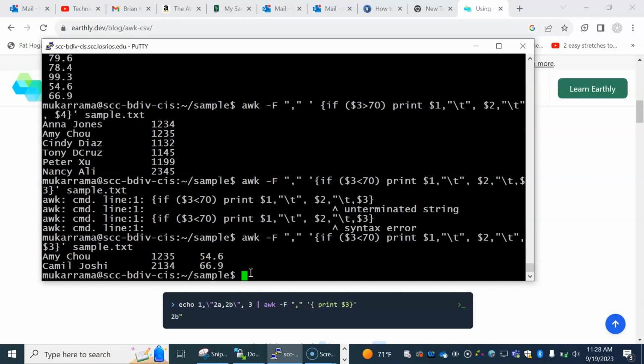this. Now, the other thing that we can also do is we can put our awk command, for example, this -F comma and all of that stuff, in a script file and feed that file to awk. So for example, we would say awk script, run the script on sample.txt, and it would be able to pull up the file.